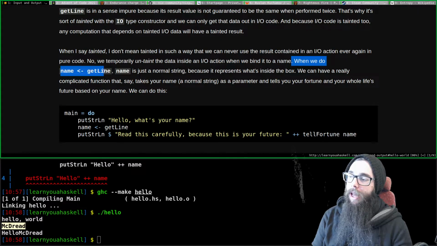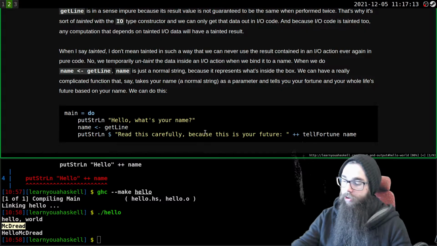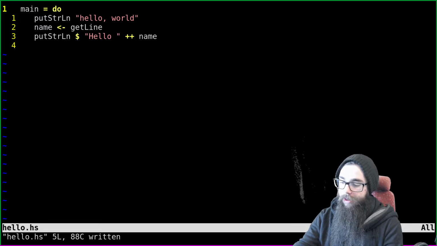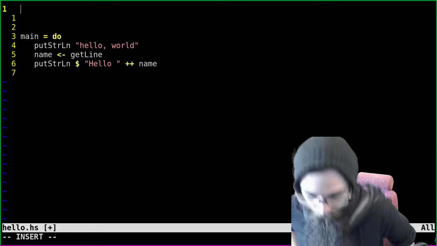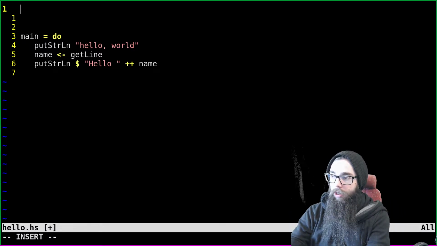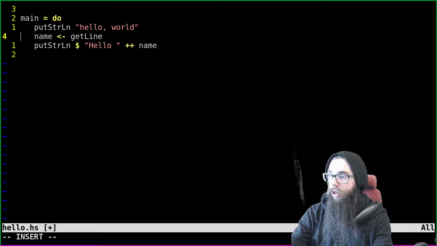Right, when we bind getLine to name, name is just a normal string. There we go. So from here, we have a normal string. Wait, how do we move it out of the main function? Oh, we can just call a function, right? We don't even have to name our own function.